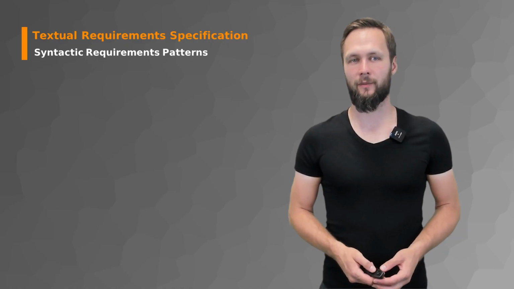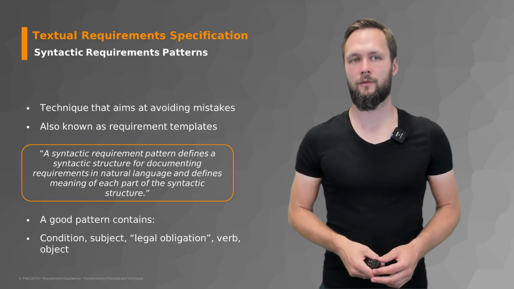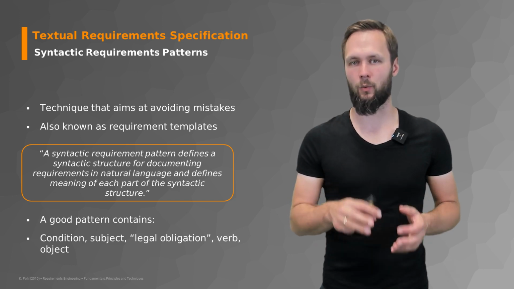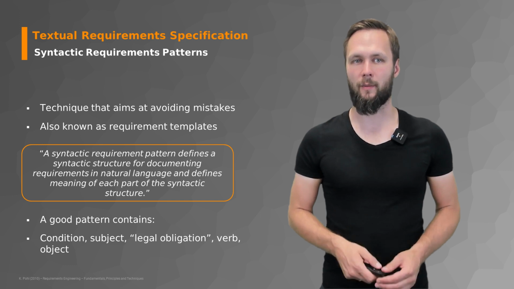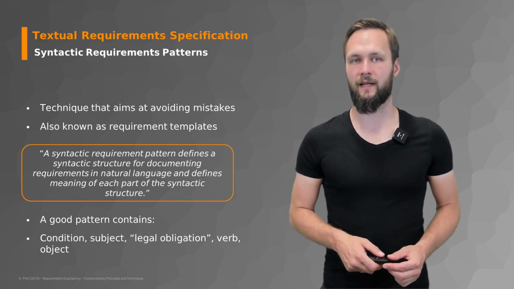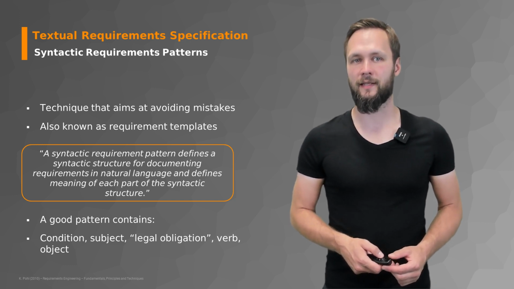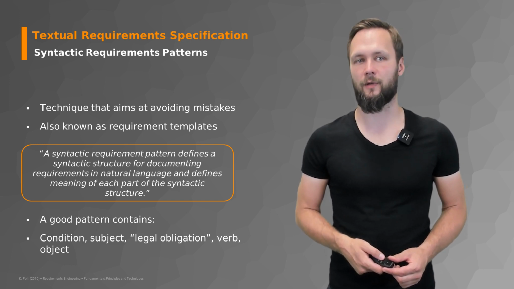Next, we're going to talk about syntactic requirement patterns. They are quite helpful to avoid mistakes while documenting textual requirements using natural language. They're also sometimes known as requirement templates, and syntactic requirement patterns are defined as a syntactic structure for documenting requirements in natural language and defines meanings of each part of the syntactic structure.